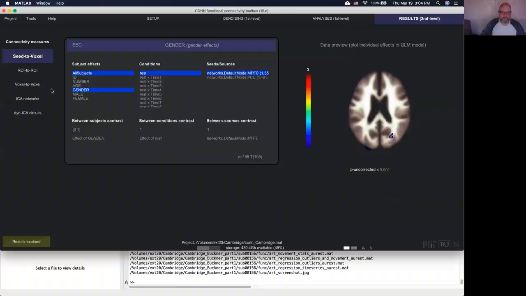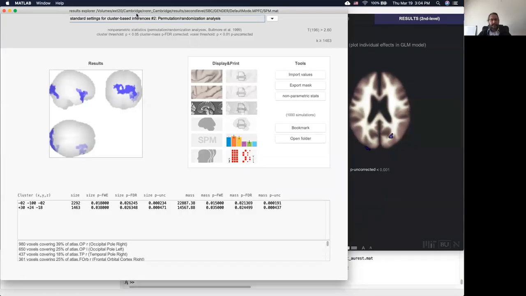Yep. Okay, excellent. So this is the display for the second level results explorer window. Before, there was a different display function that was used when you were using surface-based versus volume-based analysis, and now I finally got rid of that, because that was a pain to maintain. The function for surface-based analysis was very similar in the GUI, at least in all functionality, to the volume-based analysis, except for minor differences, but they were two different functions, and it was a pain to support both of them.